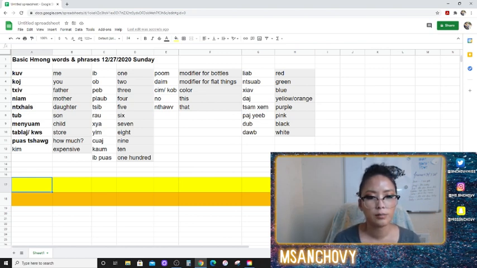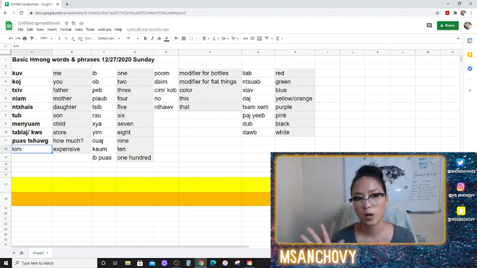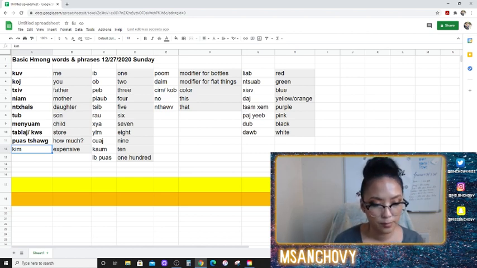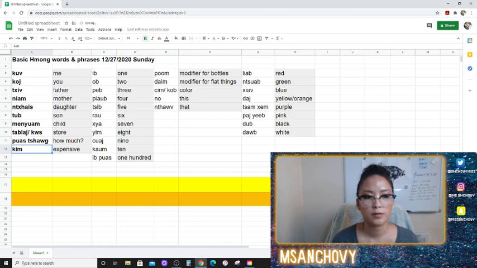Oh, you know what? I'm not even gonna get there yet because we're gonna get to the words. And then we're just going over the words right now. If I give you too many examples, I'm gonna throw you off. So ki is cost, how expensive. You can say, oh, this is so expensive. You know, ki is used for that term. For that situation.